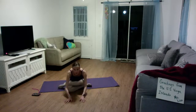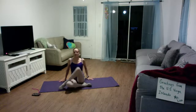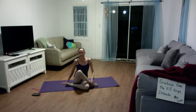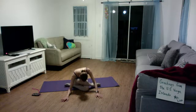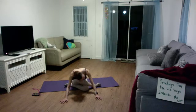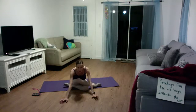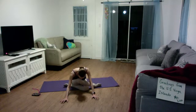If you can get your elbows down, that's the goal. And sit up, switch feet. And down. Try to focus on the tight areas. When you feel the tightness, try to breathe into that with your real breath to relax and release the tension.